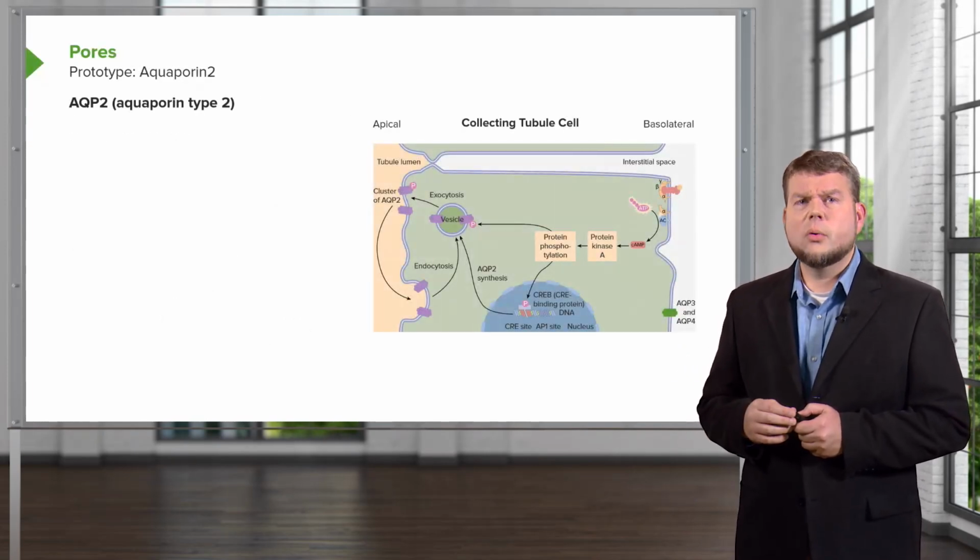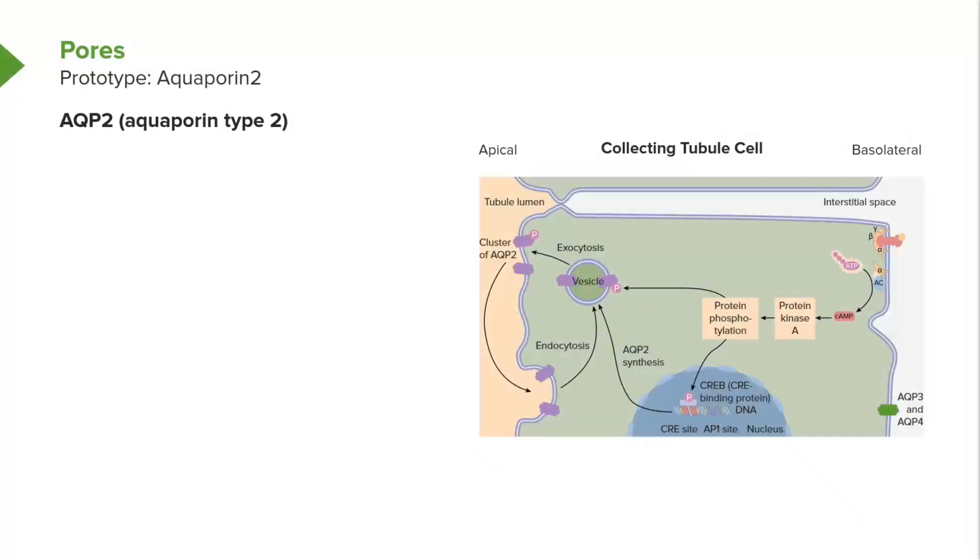So how do aquaporin 2s work? Well, these are going to be water channels. In the kidney, you want to move water from the apical lumen side across the apical membrane into the cell. This allows you to reabsorb water. Why do you want to reabsorb water? So you don't dehydrate, so you can have as much water within the system as you can. If you don't reabsorb water, you will end up peeing it or urinating it out.